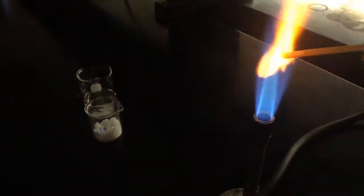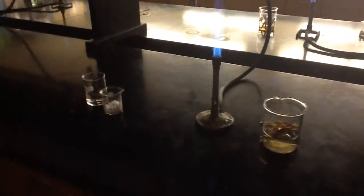Our last one is calcium — Ca. Get our stick wet, get some of the chemical on it. This one for color — we're going to see kind of like red orange, I would say. It's got some orange tint to it but definitely some red as well. And there is your data for the flame test lab.